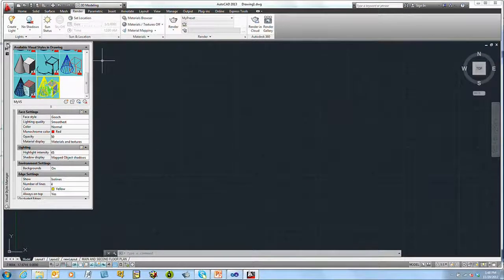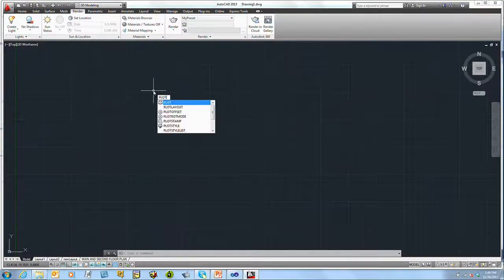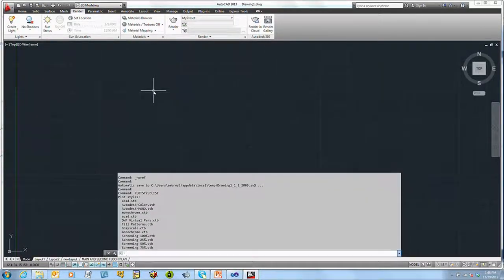Our plot style list will return all of them that are inside of the AutoCAD support path, STBs as well as the CTBs, so you know which ones are all available to AutoCAD.